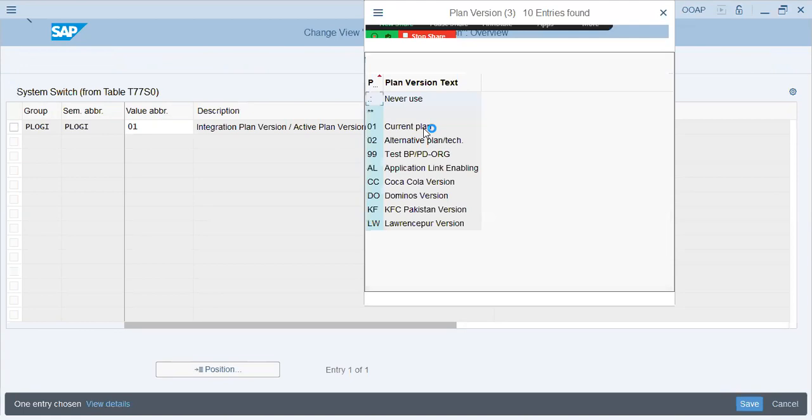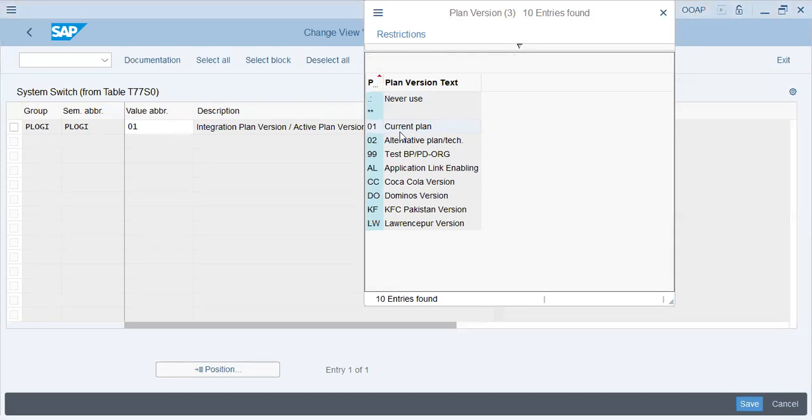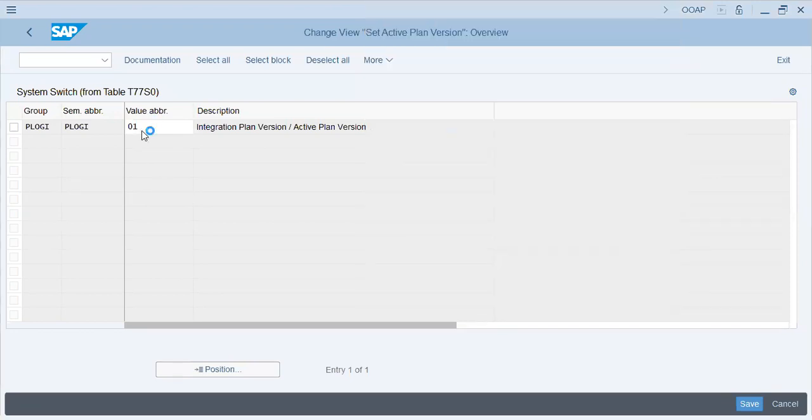Okay, we have 01, that is the current plan. I hope this is visible. Okay, this is visible. This is 01, and this will be actually activating our plan version.